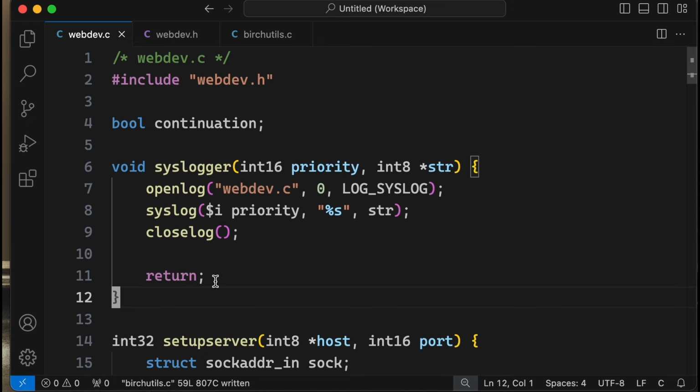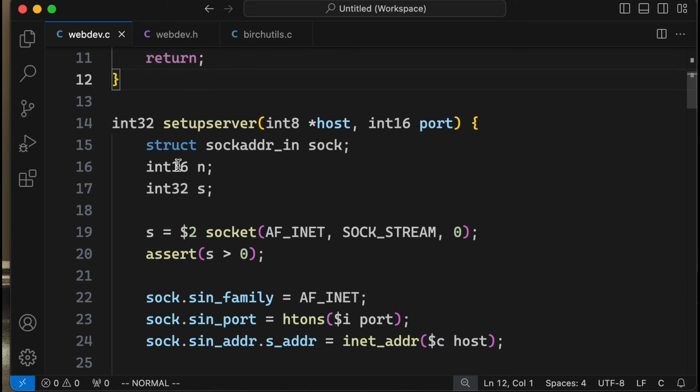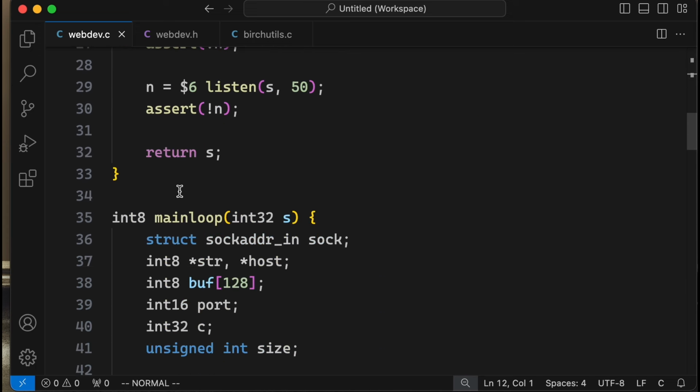I didn't get too far, and if I miss mentioning something, you will have access to the code for the upcoming 48 hours on the repo. Alright, so let's see. Syslogger was finished before, and the setup server we had also done.